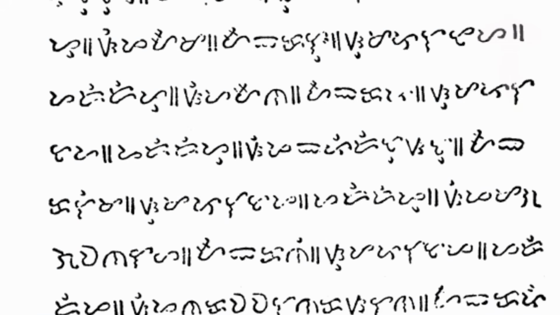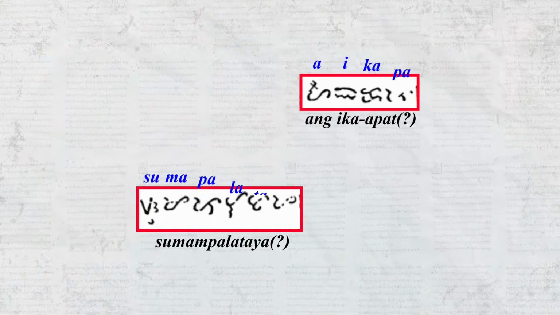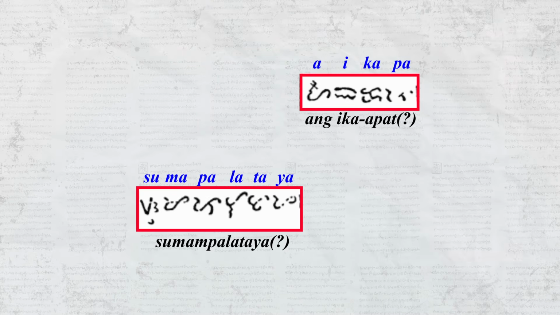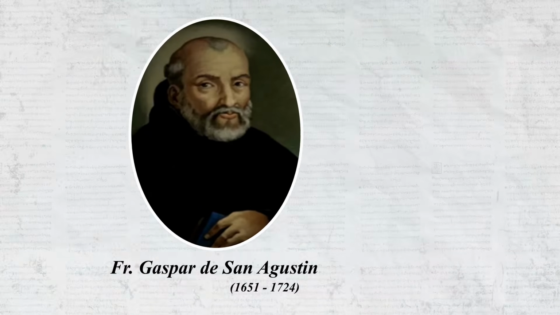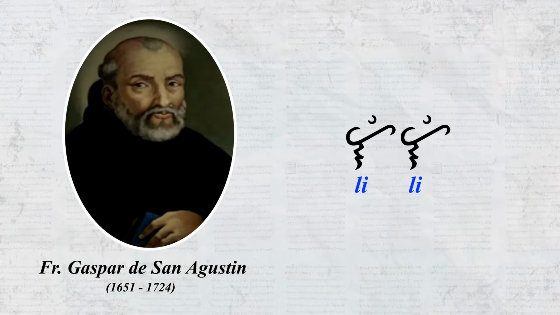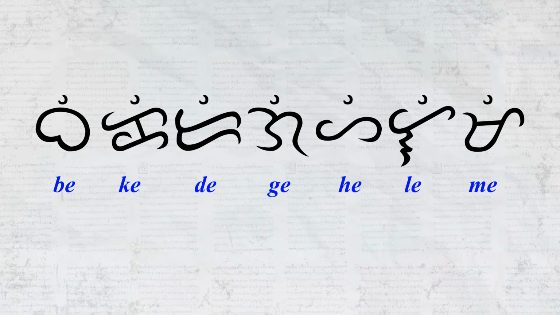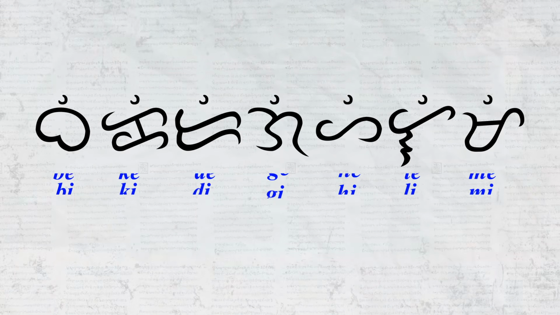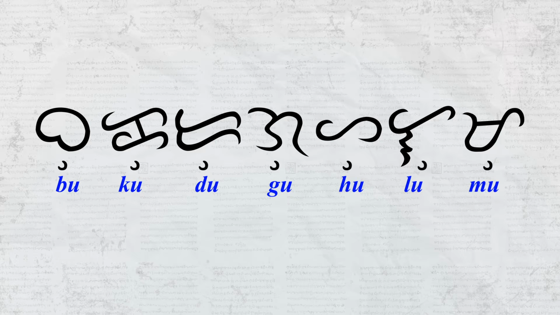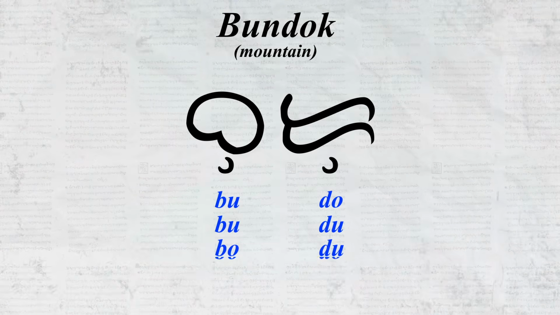One infamous feature of Baybayin is its inability to have vowel-removed consonants, which makes deciphering the script quite difficult, even for experienced translators. As noted by Father Gaspar de San Agustin, in Baybayin, transcriptions such as lili could either mean any of the following, and one had to supply missing consonants by context. Even in vowels, it is difficult to distinguish whether the text used a or e and o or u, such as in the bundok example, where it can also be read as either budu, bodu, or bodo.